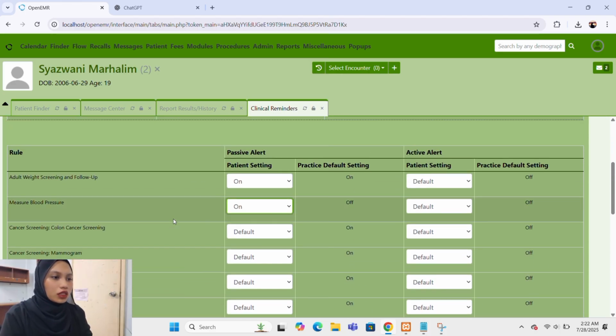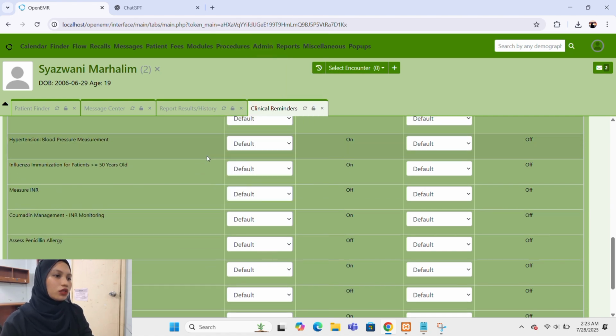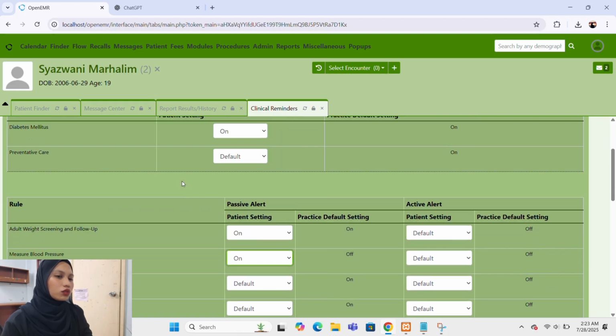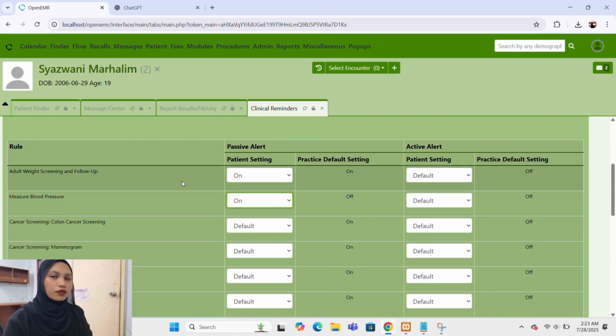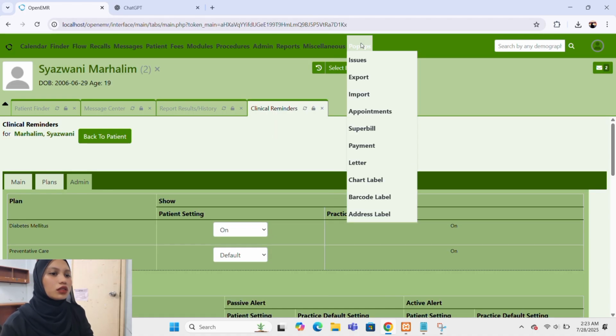If you want to set the patient setting of the room, you can just choose the on button to initiate the examination for the patient. So after we make all the information for the patient, we can see all the output in the pop-up section.